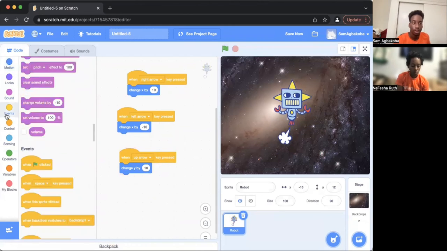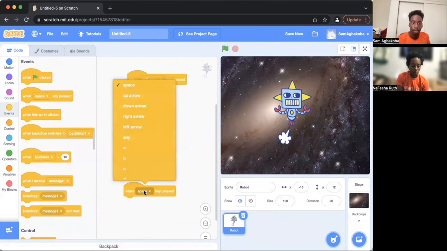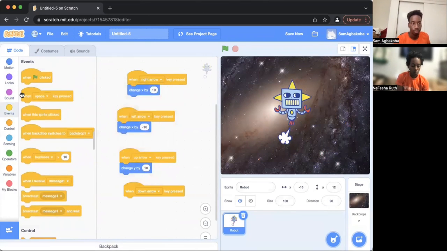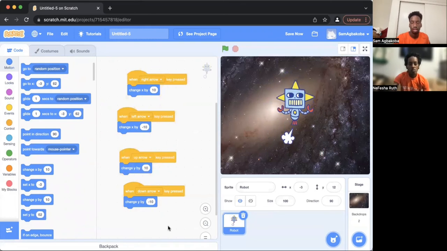And now for our down direction, do the same we've always been doing. Motion, change Y by negative 10. And now we have all our directions in place.